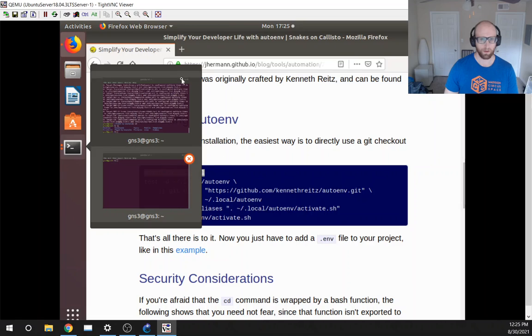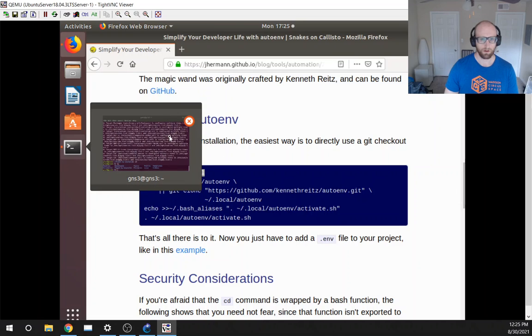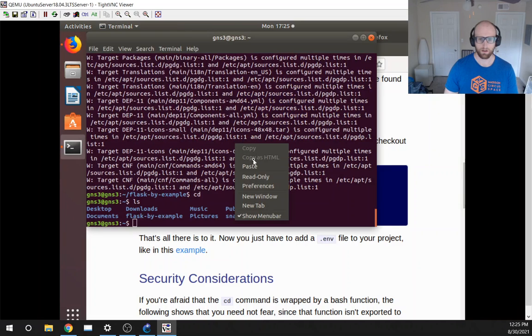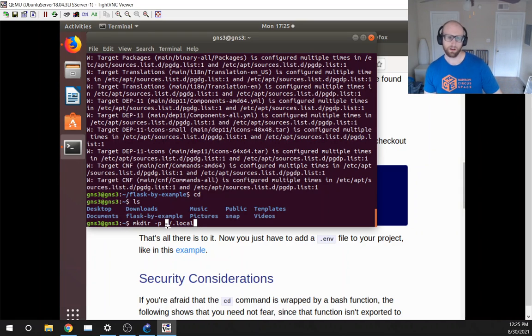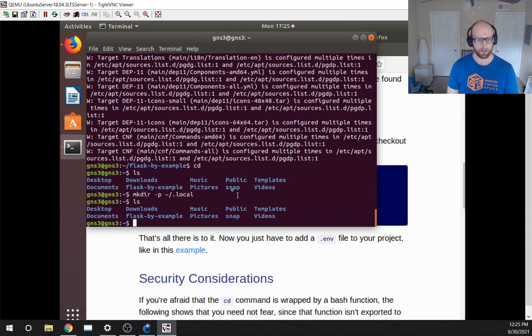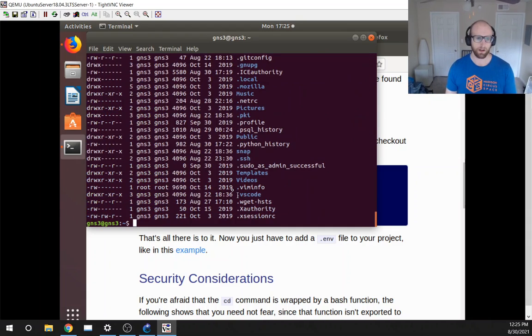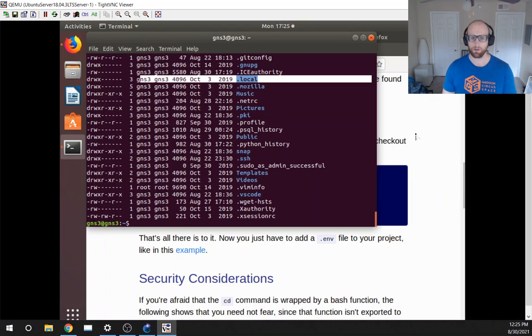Okay, first step, we're making a new folder in our current present working directory, which is the home directory, and it's going to be a hidden folder. So if I do an ls, we won't be able to see it until I do ls -a. Then we can see the folder was created there.